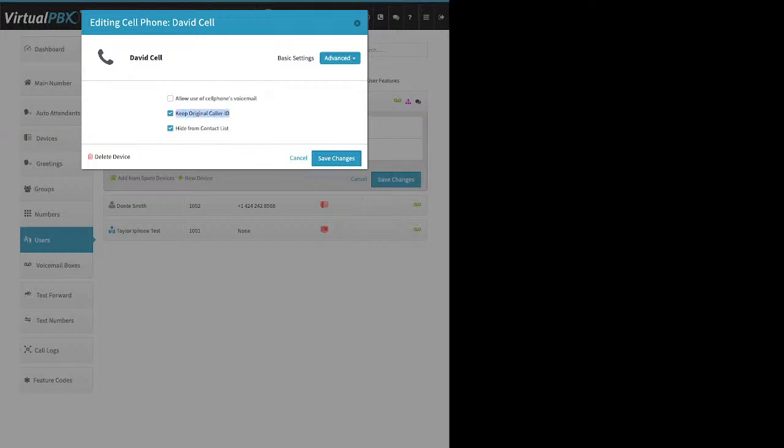The other thing that sometimes comes up is this keep original caller ID. So say customer Mary calls into the system, which is my cell phone. On my cell phone, I see customer Mary's phone number. Now, if I'm getting a lot of robodialers, or next year in the US, we're going to have an election, so I'm probably going to get a ton of political calls. I may not, when I see a phone number I don't recognize, I may just let it go to voicemail, right? But what I could do instead is uncheck this.